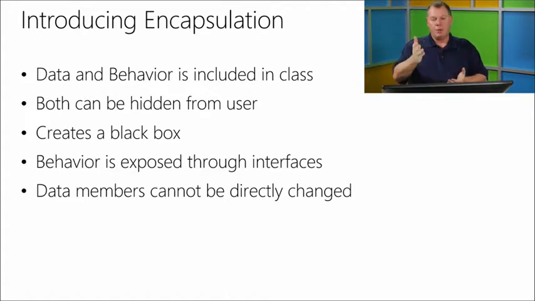Just look at the stereo in your car. You get into your car and you turn the thing on and you adjust the volume by rotating the knob, and you can hit your favorites button and program in all of your different stations. You don't have a clue what's taking place in that radio behind the scenes, and you don't have to know. You're interacting with it through these components, which are known as the interface. And so encapsulation allows us to create this functionality, but hide it so that other people don't really need to see what it's doing, which means they can't manipulate what it's doing.